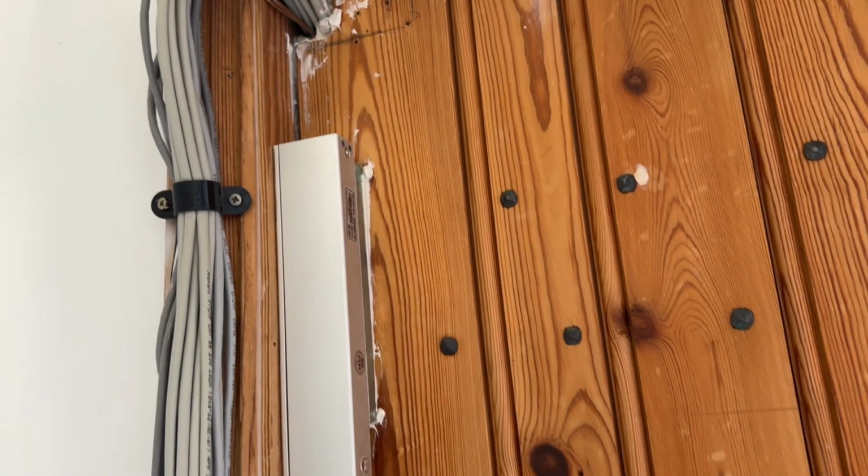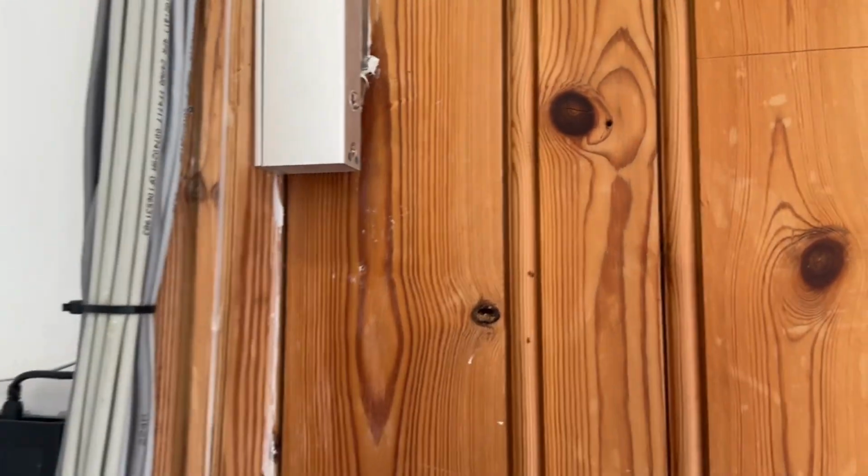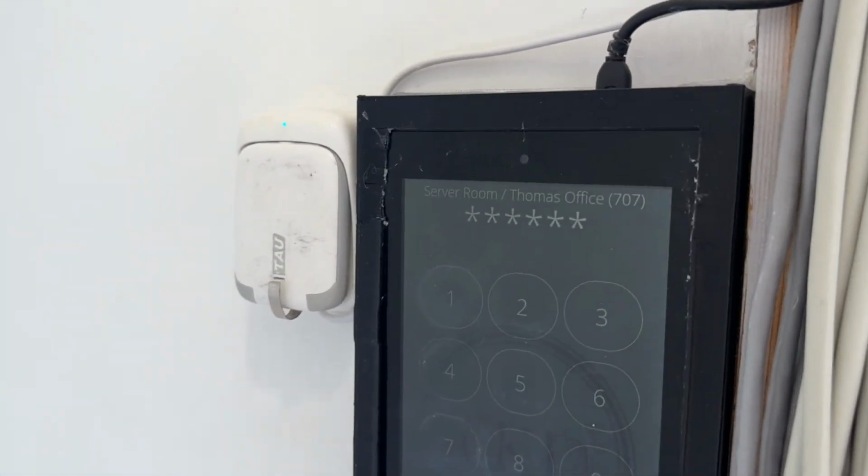This is another door, so you've just come through that door, this is another door. It's got a maglock. We used to use a Yale, but it doesn't connect to anything anymore, so it's just got a maglock. I'll type in the code, making sure you don't see that, and then there you go, in a minute it'll say it's unlocked. And that's worked. So this is just the inside, this is the server room.